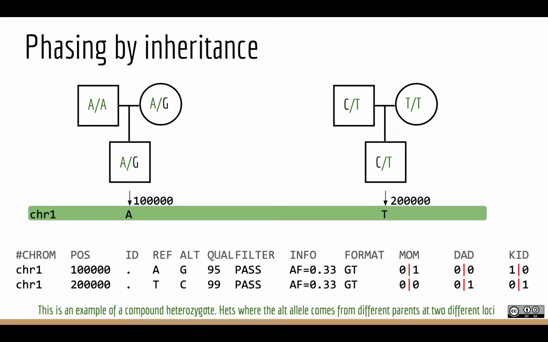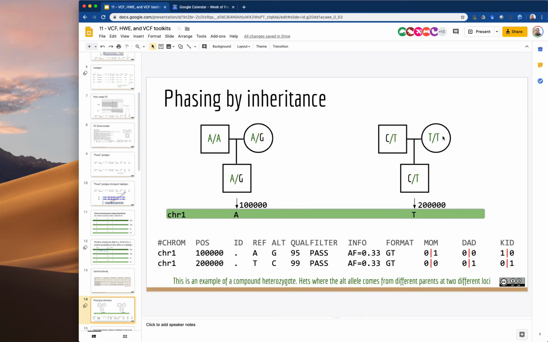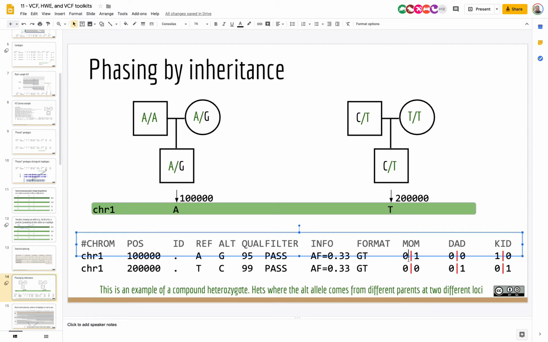You're right. That is a shortcoming of this slide. The parent genotypes actually aren't phased, and I probably should fix that. In fact, I will do that now. Thank you for catching that. So the point, and it's a very good point, is that we really can't phase mom and dad's genotypes because we don't have grandparent information.